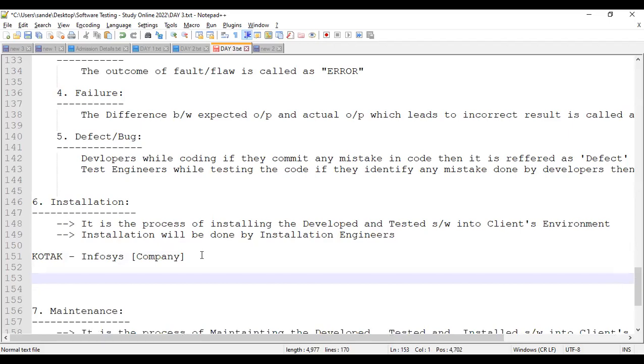That means like this you have to log in, like this you have to log out, like this you have to do the transaction, like this you have to withdraw the amount, like this you have to transfer the amount, and like this you have to apply for personal loan.